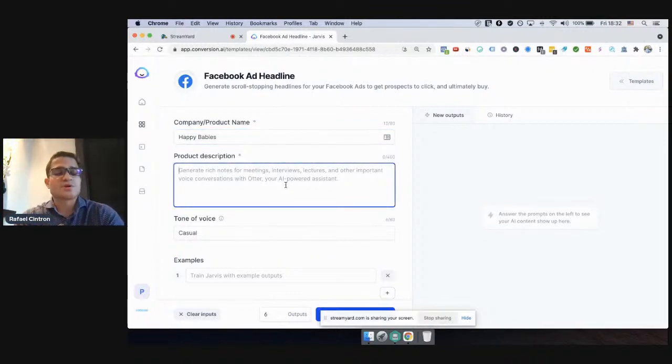I know that's a pretty cool product that's selling now. So the product description is: baby nail trimmer. Helps you trim your baby's nails easily, without pain, and without sudden crying or screaming.